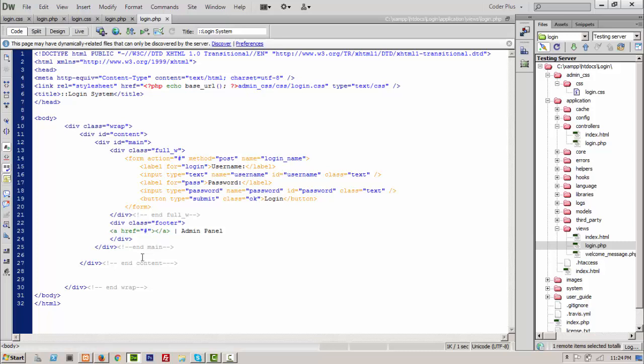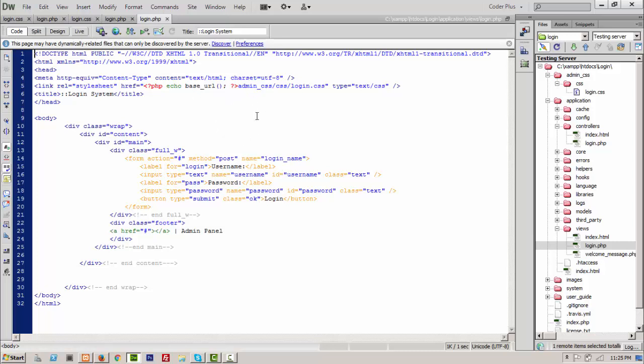Next we attach the CSS class. We have loaded the CodeIgniter libraries, the auto library and the URL library. This is the main URL library to call your controller and view.